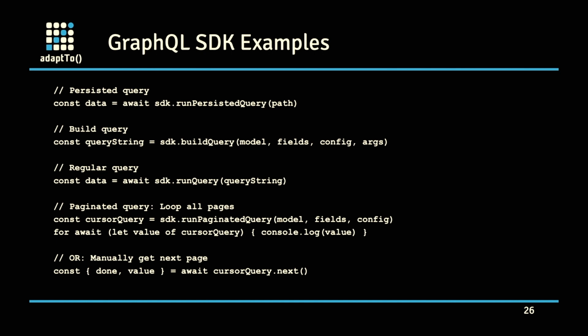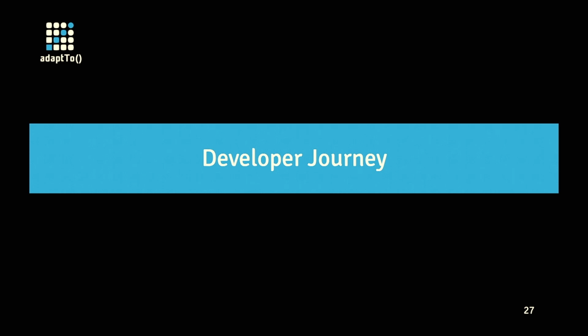These are just some examples of the simplified usage. You can just build the query, providing the model name and the path and the fields for the item itself. So you don't need to provide all the arguments and build a complex query and then go through the results and check if it's paginated, then retrieve nodes. If it's not, then retrieve the list. This SDK can help you simplify that process. All of that is going to be easier to understand when we see the demo. And we can start now.